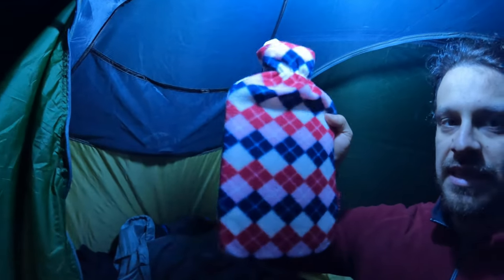I just bought one of these fancy, nice, colorful water bottles, which I'm gonna fill up with hot water before I go to bed. It's gonna keep me warm for sure. And I have some hand warmers if it gets extremely cold, to just put them into my sleeping bag. They're gonna give me extra heat as well. I'm sure I'm not gonna be cold tonight.